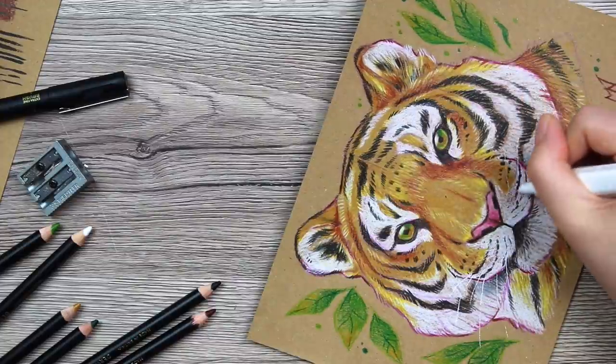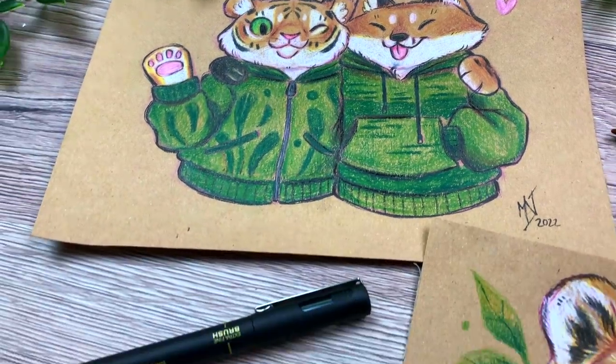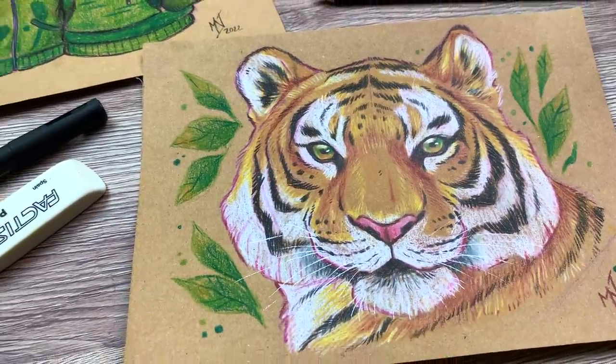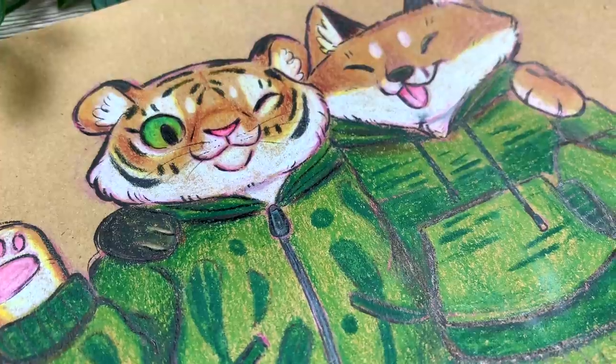I really enjoyed it. So here we have them, the cartoony and the more realistic. I had so much fun making both of them. It was great working with color pencils again. It is always nice rediscovering an art medium.